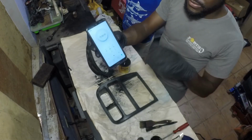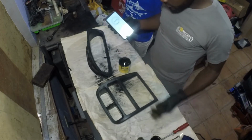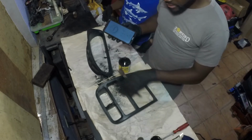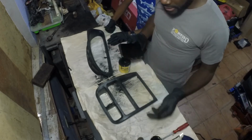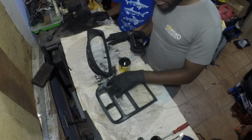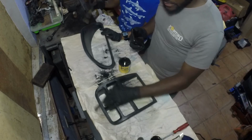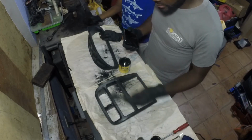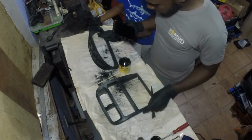Alright, so I'm going to set my timer now to about 15 minutes. I'm going to have Ivy here work on this piece while I work on this piece. Even if you have a bigger project where you would be using a roller, I still advise that you have a brush, because there'll still be small, intricate places. If you were to do a dashboard, there are small places that you're still going to need a brush for your application. So let's get to it.